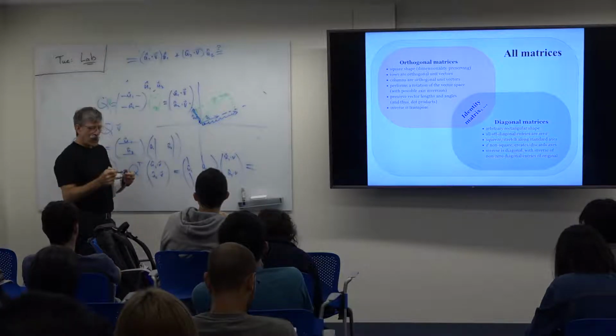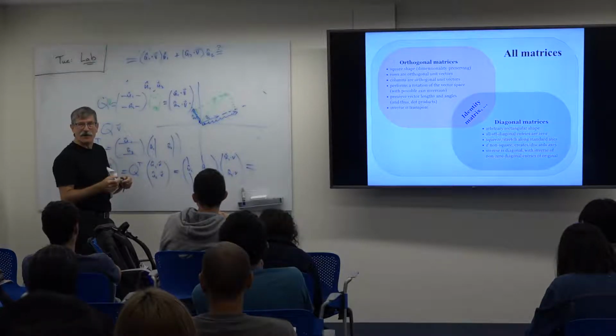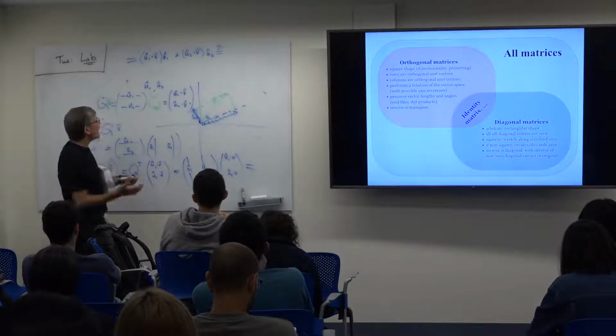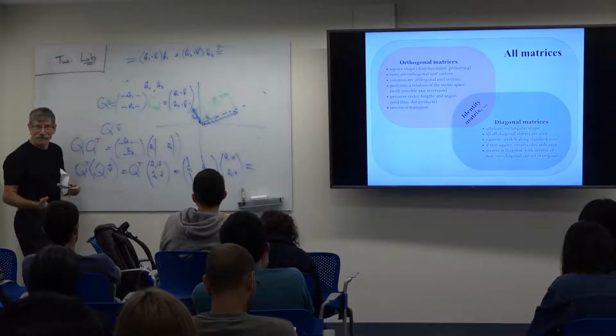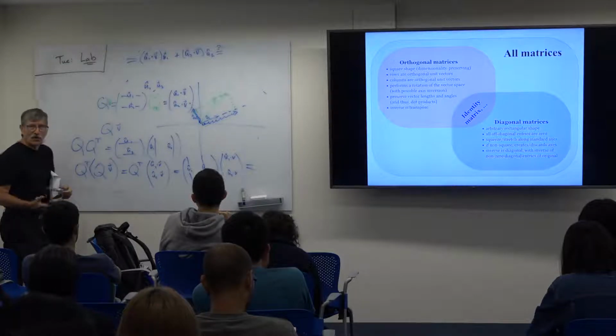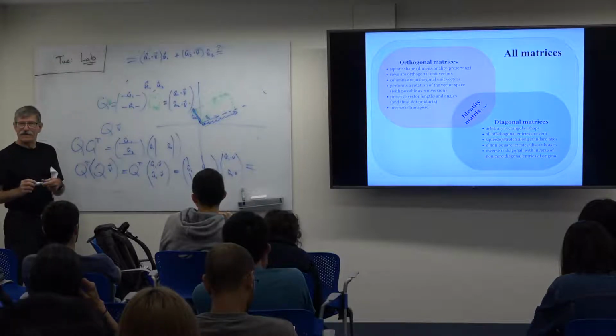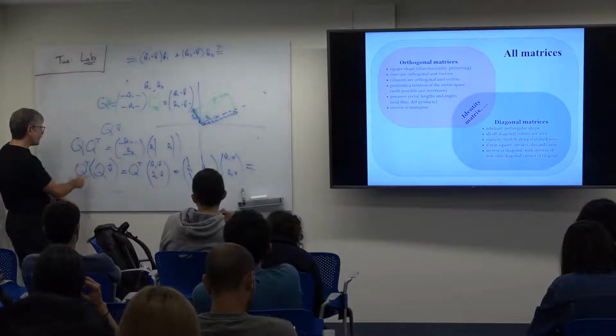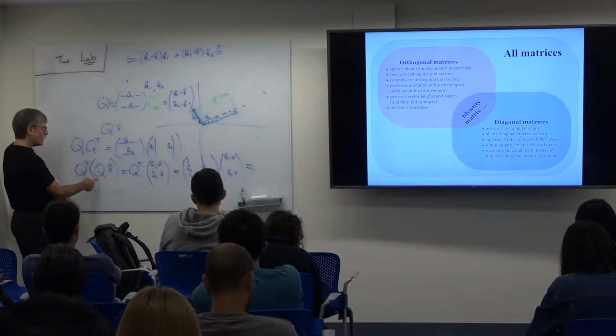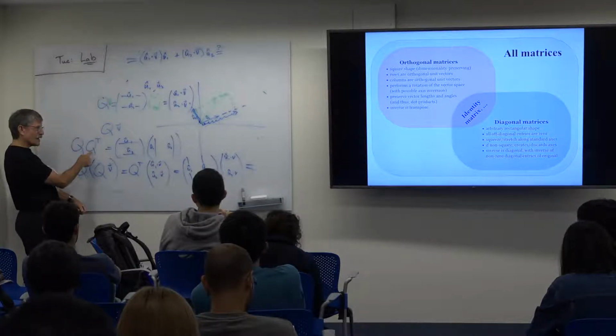Then I'm going to take those two squiggly vectors and add them back together. What do I get? I get V. I get back where I started. And that's true no matter what V is. So Q transpose times Q, I proved Q times Q transpose is the identity matrix.